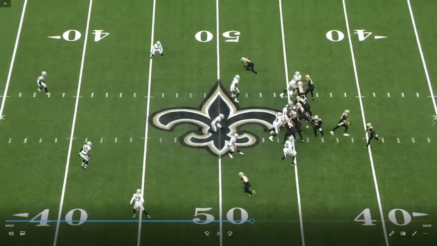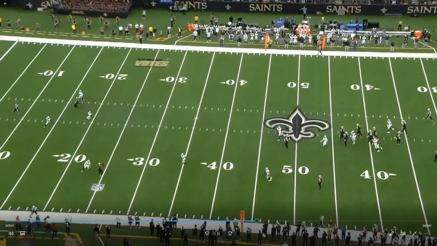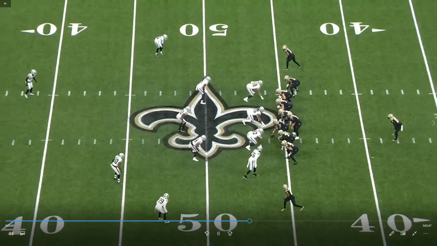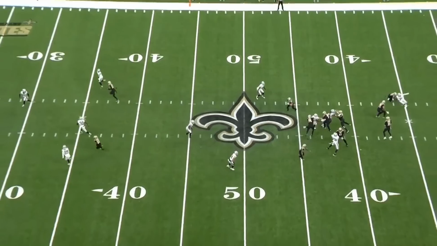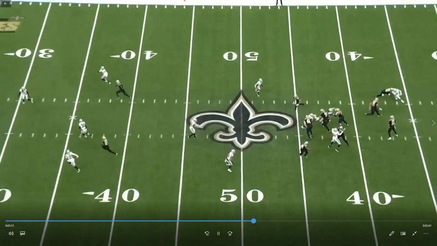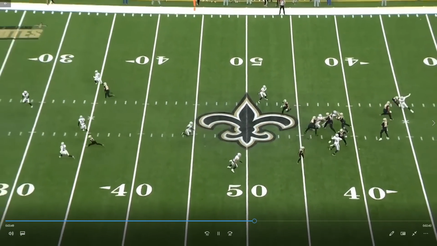Like, they have everyone. All of their DBs are like, oh, snap. They're going to take a shot. Nope. We're going to break this off for a corner route. Good play design here. Those fast guys, man. This is perfect. And look at the attention Olave's drawing as well, man. Hey, this guy's played 7 games in his career.